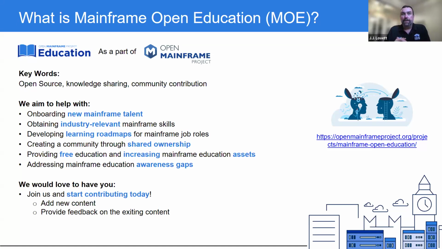But one of the things that comes to mind when people start to retire from the mainframe is who will take over for us, what skills do they need, who will step forward, and how do we transfer the knowledge and information across. One of the important things about Mainframe Open Education is that it is a community-driven, open-sourced knowledge transfer effort. It's all about the students. It's all about the new mainframers, Z next gen mainframers, however you want to term it.